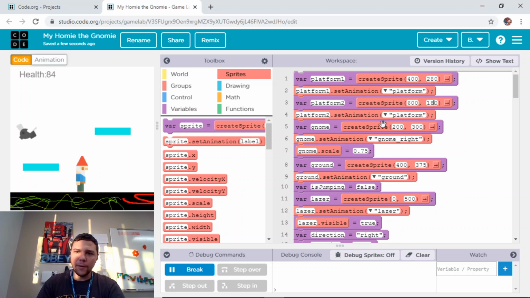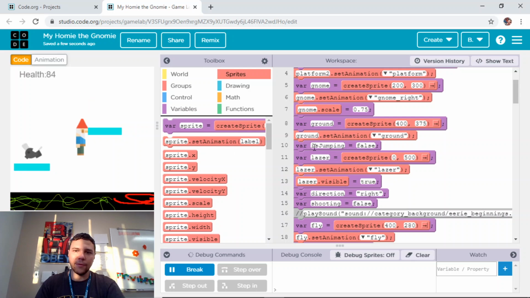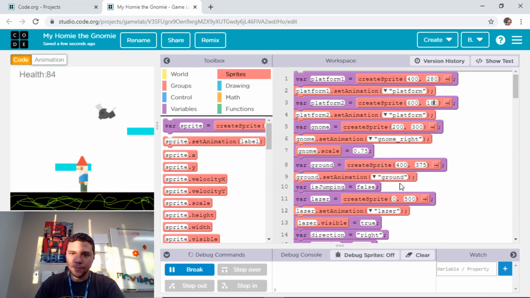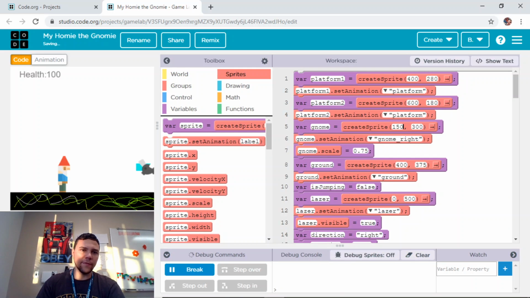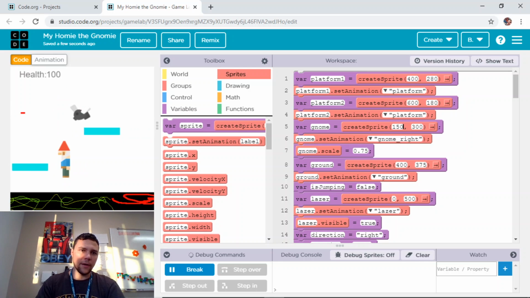I think I kind of want to move the gnome a little bit to the left, because at some point we might want to add a camera to this, but when the gnome's right in the middle of the screen and the fly spawns right in front of you, it feels pretty lame. So I'm going to move the gnome to the left a little bit. I'm going to put its x coordinate at 150. Just give us 50 pixels to the left, just to give us a little more response time. And then, oh, if the fly wasn't there, maybe I would have survived. There we go. Nope.